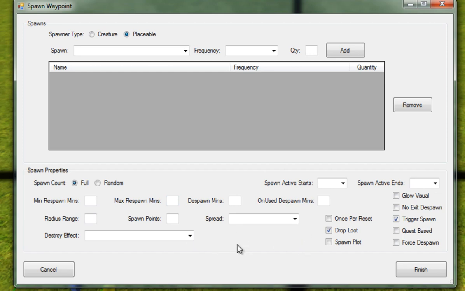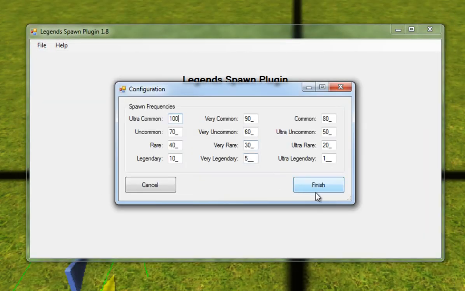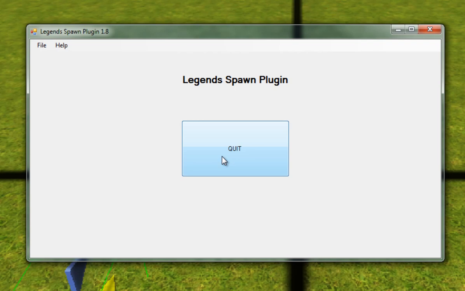So we'll get more into that. You'll see that because when we demonstrate the loot plugin, we're actually going to bring the spawn plugin along for the ride and actually show that stuff. So those are the new features in 1.8. There shouldn't be any issues with upgrading your existing spawn points. There's nothing you'll have to do except just go into the file configuration and hit that, and adjust these numbers if necessary and hit finish. But other than that, everything else should upgrade cleanly.